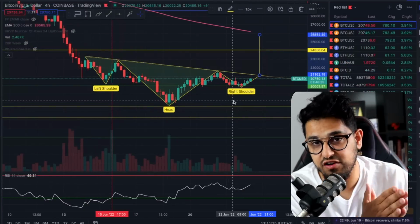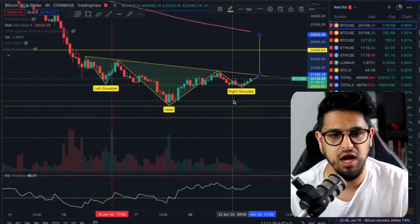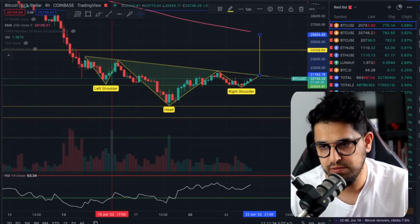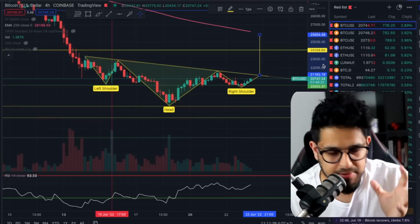Again, be very, very sensible. Have your risk management in place. Like I said to you guys, during this kind of crypto winter, I will be looking for trade opportunities like this. But now let's focus on whether this could be the long-term move, which gets us out of a bit of a pickle, because I'm a bit conflicted on this.